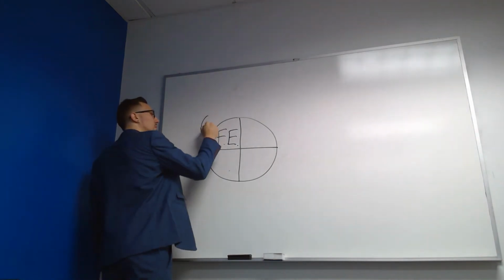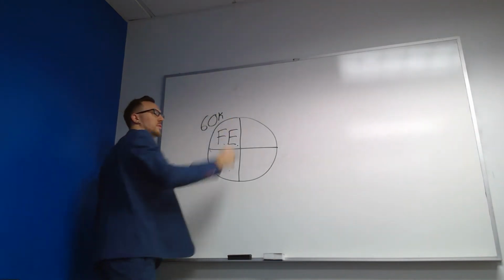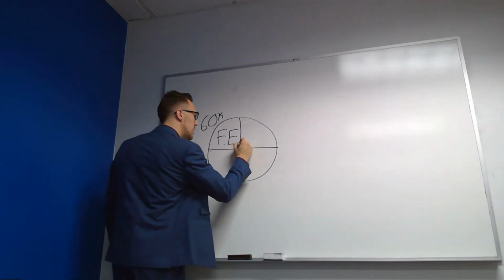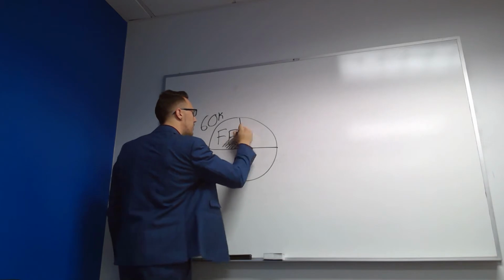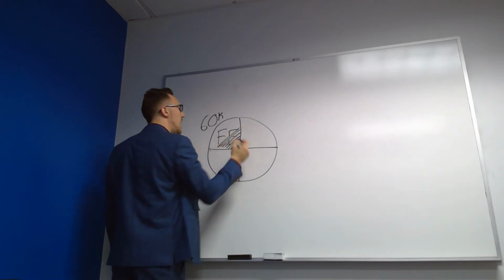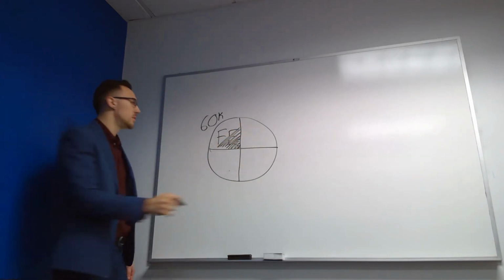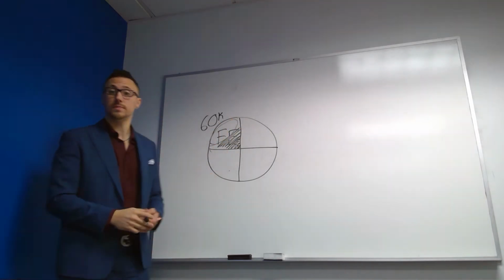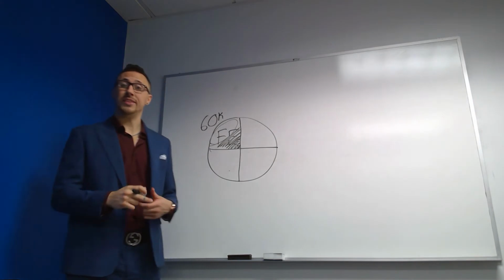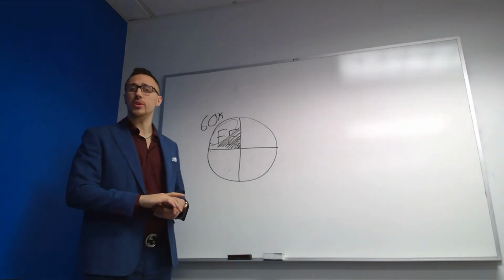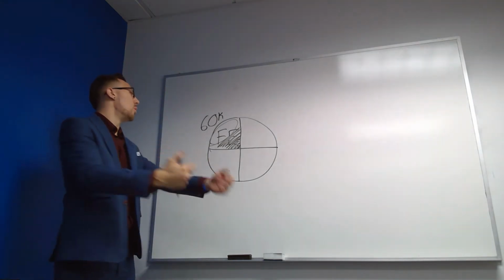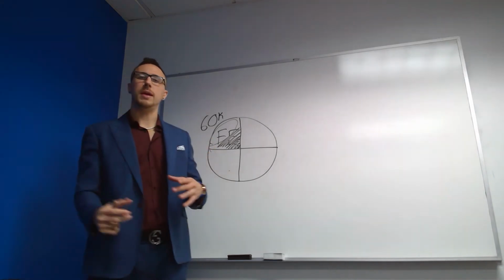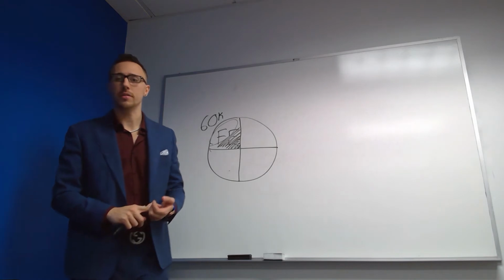So what we're going to do, Joe and Mary, is draw that $60,000 for you guys. Now, right now, you guys have $30,000, so I'm going to shade in what you have. That's half protected. But as you can see, there is a gap that does need to be filled for you guys. All right. And I know if you're anything like me, you don't want to pay for something more than you'd have to. So what we'll do, guys, is set you up with that today so that we can make sure we lock in your age and your health.